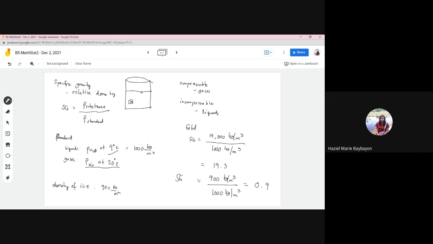Now, here's the thing, class. The specific gravity of ice is 0.9. So, kung kabantay mo na ay part sa ice nga nakasubmerge sa water and na ay part nga naara siya sa surface. Okay, you have to take note that the part that is submerged is 90% of the total volume of the ice. So 90% to siya. Kining na diri, 10% of the ice na lang.